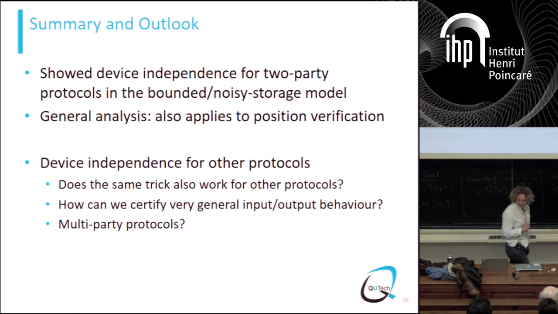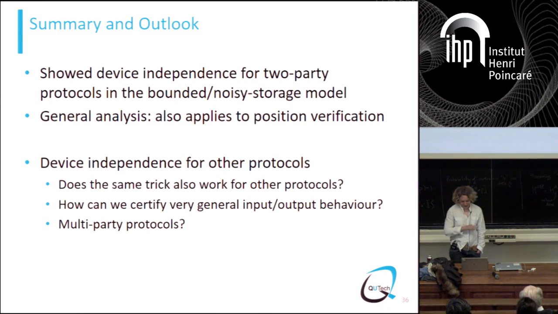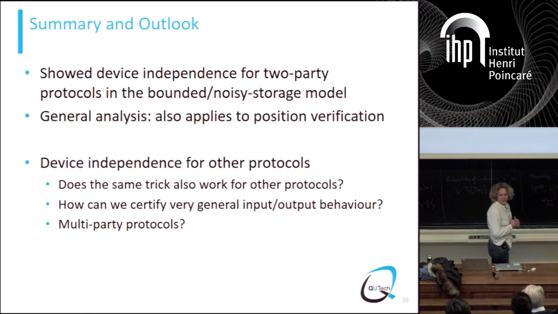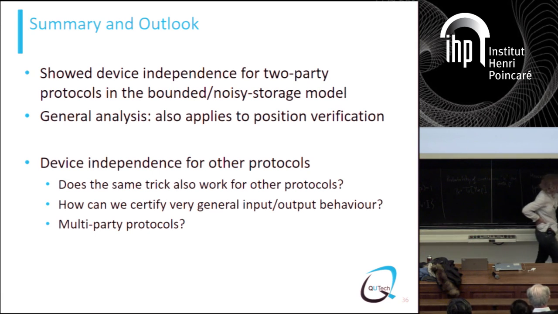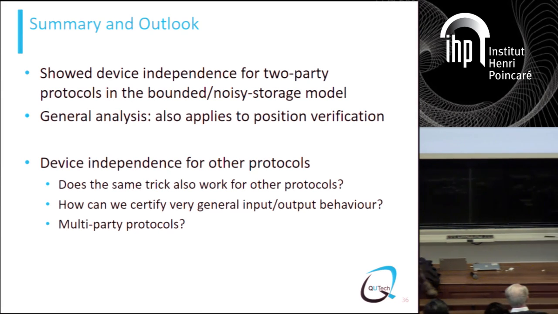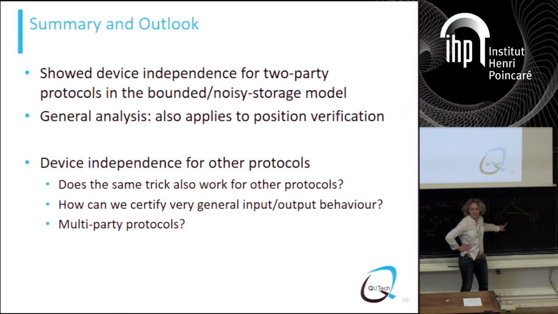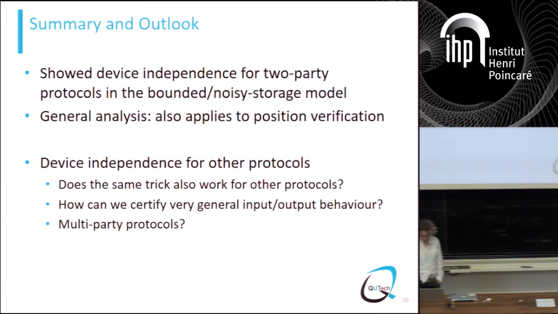So what we've done here is, like I said, I've shown you a little bit about device independence outside the realm of QKD. Like I said, these techniques that we've used here actually apply more generally to protocols. The question is, can all protocols be tested in that way? Can we certify very general input-output behavior? And you already know something about input-output behavior from the beginning of my talk. I told you that if Alice and Bob are maximally entangled, then they can violate CHSH maximally, with maximum winning probability. And maximum winning probability implies that they're maximally entangled. But because of the monogamy of entanglement, we already know that if they achieve 85%, then certainly they cannot be maximally entangled. Okay? So you can think that input-output behavior is limited by these features of entanglement, and we can generally use this to test.